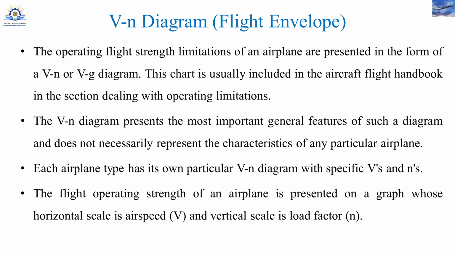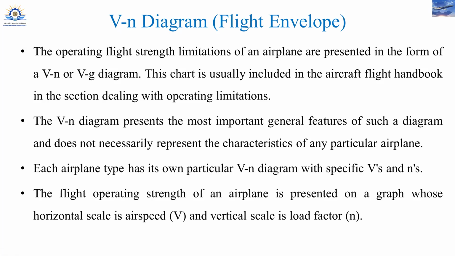So the VN diagram or the flight envelope is a unique chart. It is just a unique chart for each aircraft. The aircraft manufacturers produce the unique chart for each aircraft, and the aircraft operators will not exceed that point. They must obey that chart. So most of the charts are going to be agreed by the Federal Aviation Authorities.